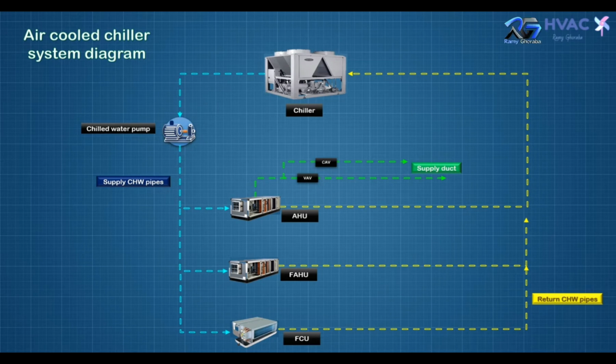And this is if you want to make a separate thermostat for each space. So if we need a separate thermostat for each space, and these spaces are fed by one AHU, we should install VAV or CAV, and we'll discuss it later. Then we have the return duct, which is coming from the space in the building to the AHU. The same applies to the fan coil unit. We also have a supply duct in the space which needs air conditioning, and the return for this one is always a free return, not ducted.